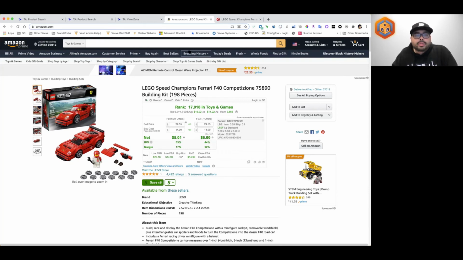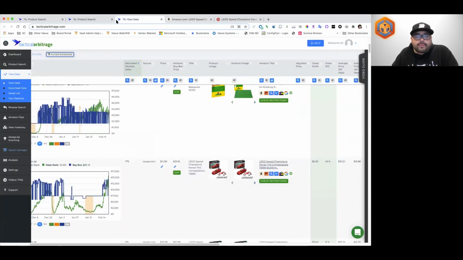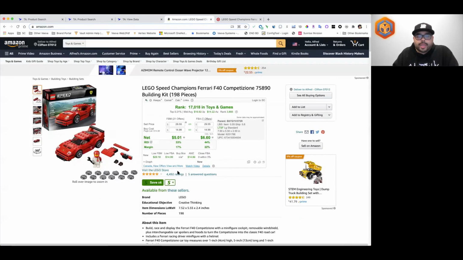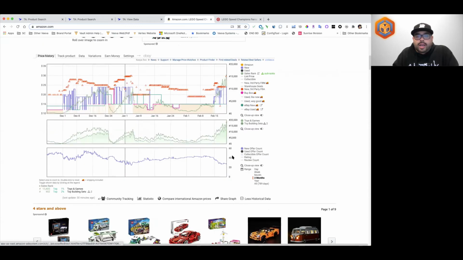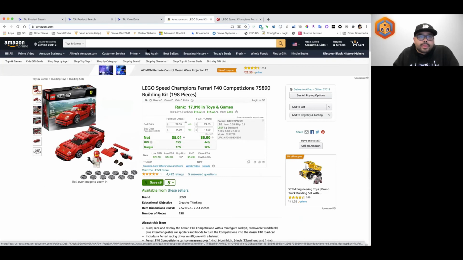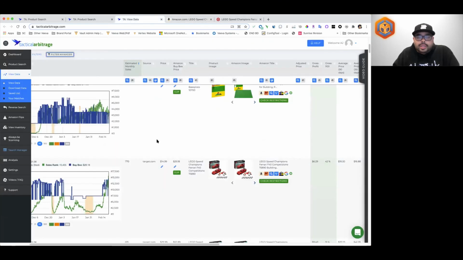I'd probably buy this product. I'd actually probably buy a few of them, maybe 10 or 15. I'd obviously do a little bit more research and go into my Keepa chart to understand how many people are selling it. It looks like the number of sellers are dropping, and Amazon is in stock sometimes on this product. So actually, I probably won't buy 15. I might only buy like 5 or so, just to get in and out of the product here. Okay, but essentially, I do that.